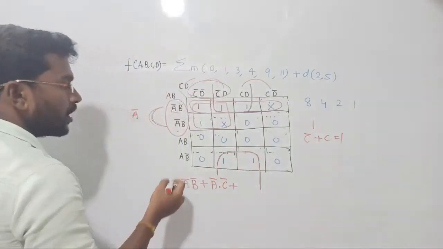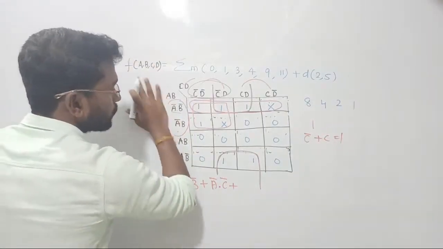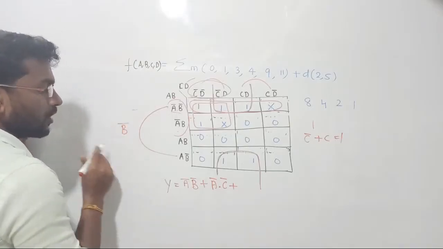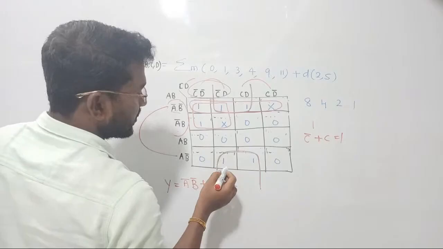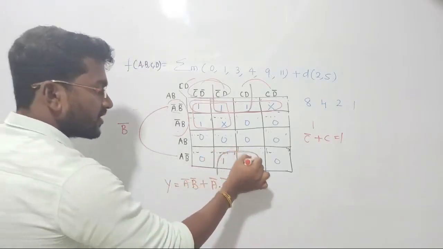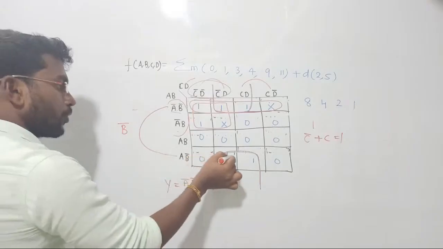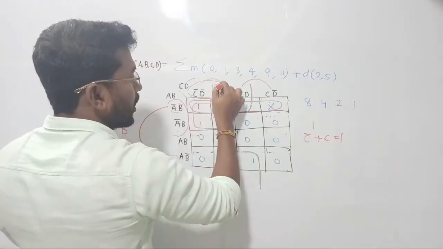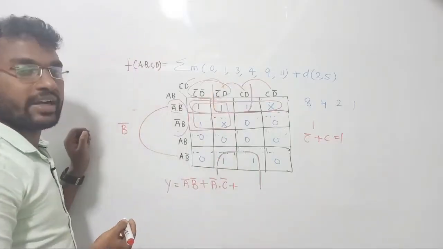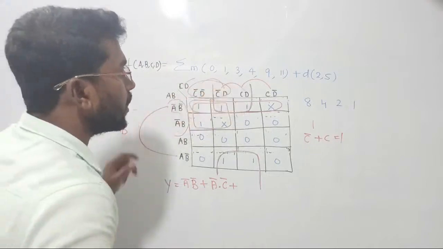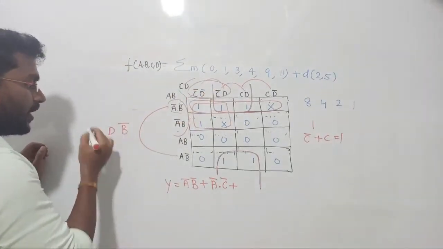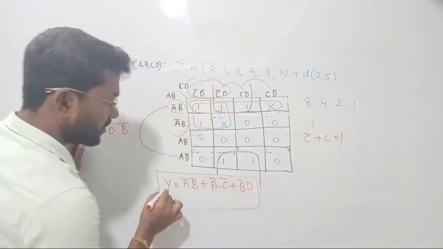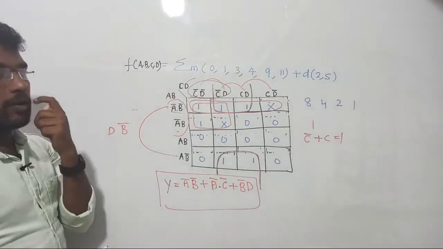Now let's take this possibility. Which cells do you have to consider? We have to consider these 2 cells. Which one is common between these two? b bar is common, a plus a bar will be 1. Similarly on this side, these two. See there, you have to consider the vertical position of this cell and the vertical position of this one. Who is in the horizontal? These 2 guys. Which one can we take as common? Can we take d outside? Yes, c plus c bar will be 1, so d will become common, such that d into b, or we can say b bar into d. So that is the simplified version of the given sum of products.